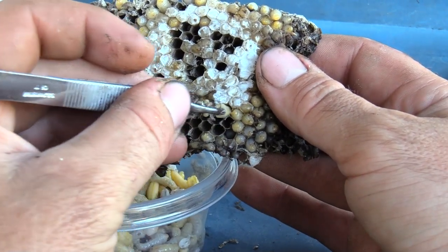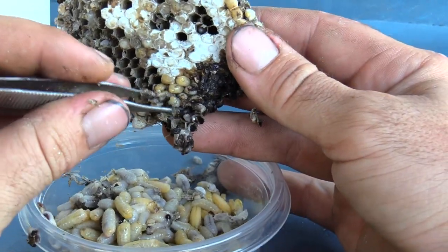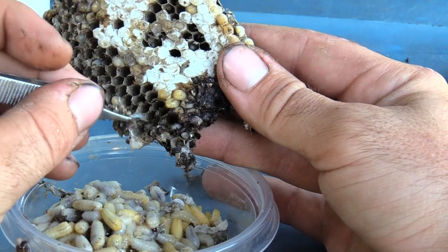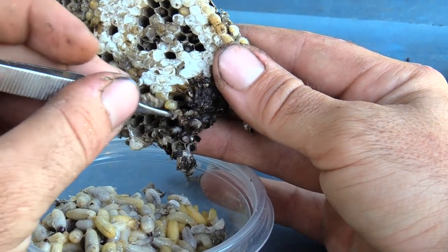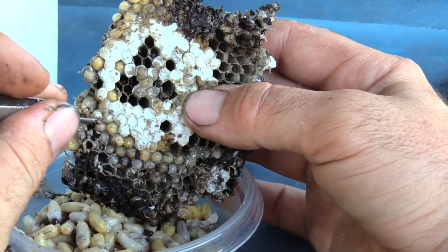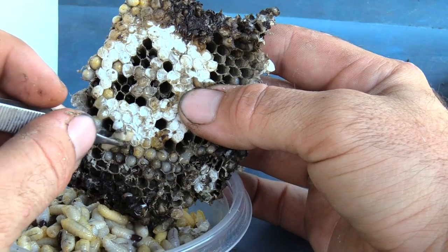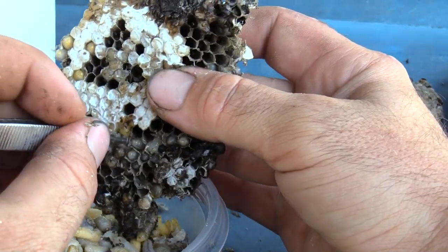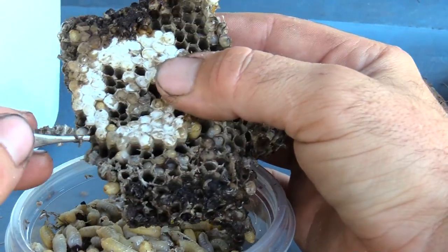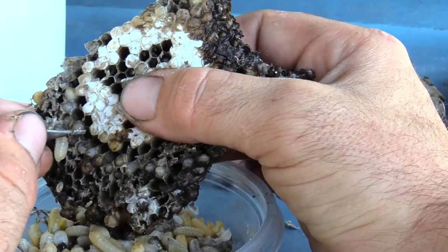You might be able to notice that some of these larvae are actually dead — they would have been carried out of the cell by an adult. As they tend to the larvae, they find out which ones are dead and then carry them out of the nest, out of the hole, and drop them off somewhere. Interestingly, they're not cannibals, so they wouldn't necessarily eat their own larvae, which I think is really wild. They'll go out and hunt and kill another species of Yellow Jacket's larvae and scavenge them, but they won't eat their own. I did a couple of experiments watching them with dead larvae from a relocated nest, and they always carry them out.